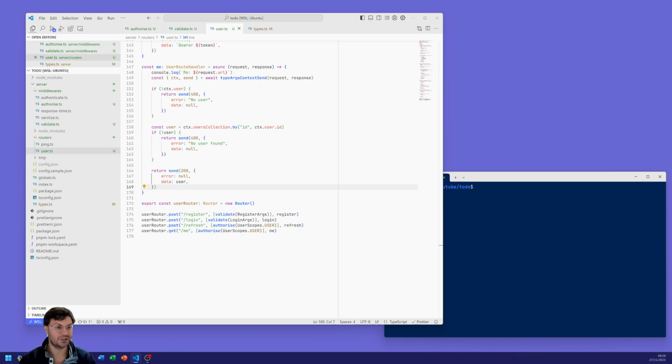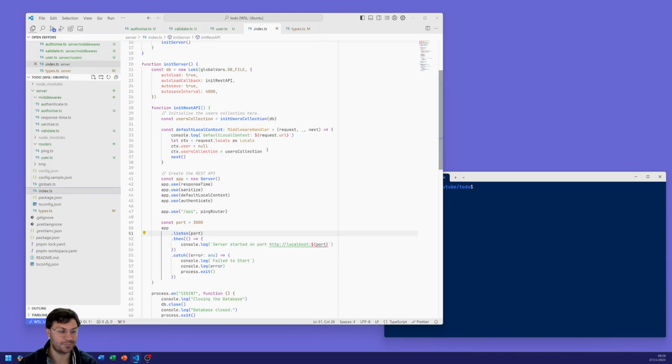Same with the password. But with the password, an additional consideration is that if you've got an admin, you might want the admin to be able to do that. So you can authorize that for admin. Maybe you want to check whether they are the user or whether they're an admin user, and then make the changes to the password there and then. So now we've got these, I think these will be sufficient for this tutorial, but you can imagine how they continue growing. We will then need to attach that router to the global server.